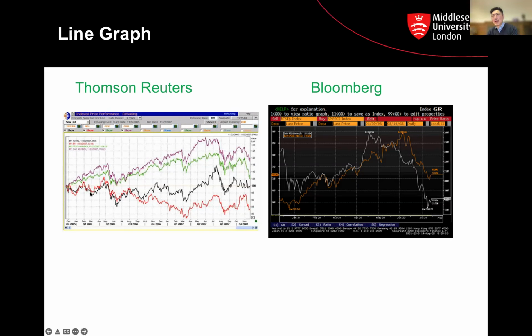Similar for the red and black ones, they are quite close together up to maybe here, and then they started to have quite a big gap between them. But again, the general pattern in terms of going up and down is still very similar. And even, for example, here the green and the purple are much higher than the red and black, but the trend is similar. So when they are all going up, this is going up. We have these spikes here, then go down, and so on and so forth.